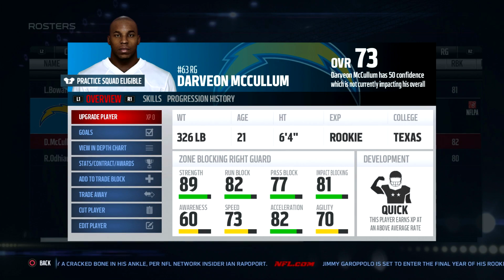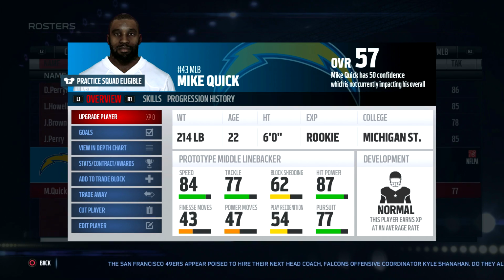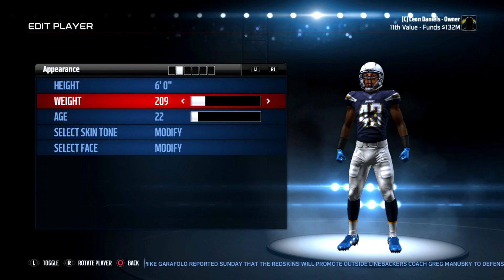as we preview Season 3 and the new players on this team. Of course, first round pick, the quarterback, Cole Hartman. There's Darvion McCullum and Corey Benoit. Those are our first three picks. They're a quarterback and two offensive linemen. Then there's Mike Quick, who will play some linebacker and safety.